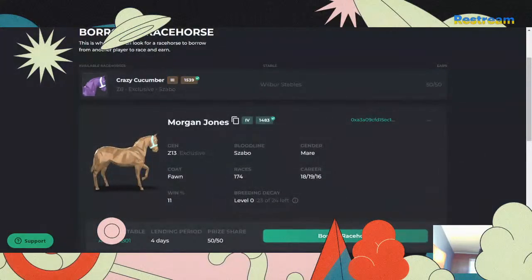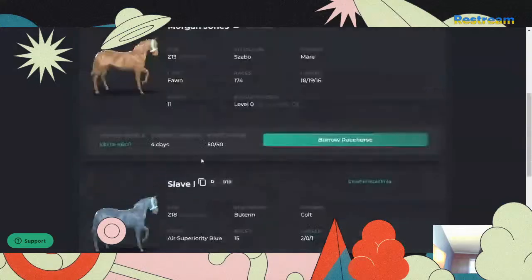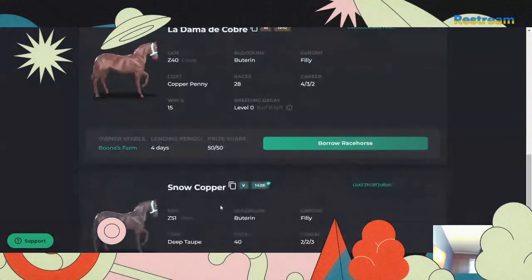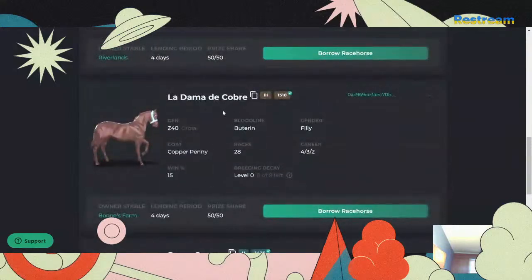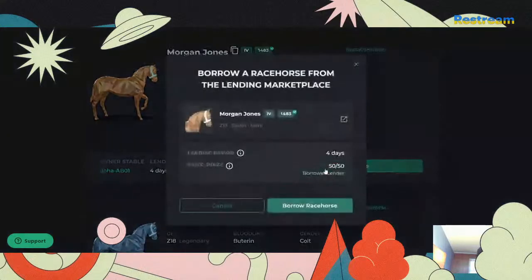Win rate of 11%, 174 races, class 4. This would be a solid one to borrow. 4%, no. I don't want a 4% win rate horse. 15%, 28 races, level 3, also not bad at all. 5%, level 5, or class 5, sorry. 40 races, no. So you've got a Z40 cross with a 15% win rate, but very low sample size, but it's class 3. Our other class 3 has an 11% win rate with a much larger sample size and is in class 4. So we're going to go ahead and borrow this racehorse.